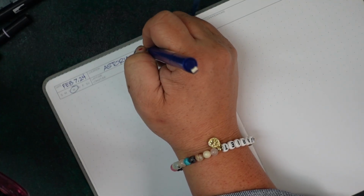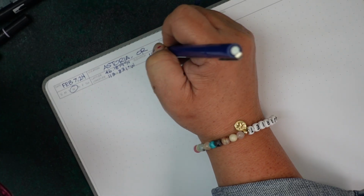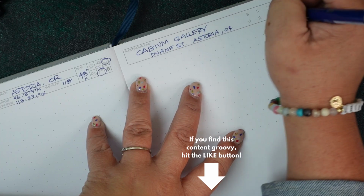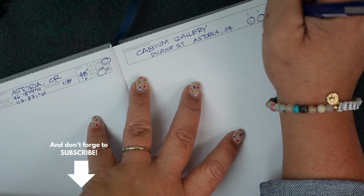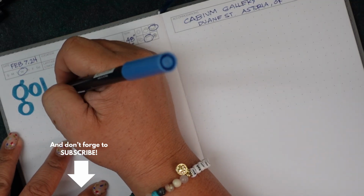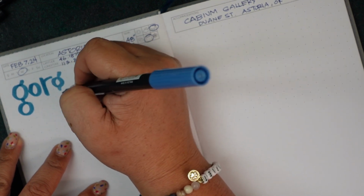But for now, I'm just going to create this little mock spread so that they can have it in their space, so that when people pick up the Wanderlust Passport, they have some ideas and inspiration of how they can fill it out and photograph it for tips and tricks.